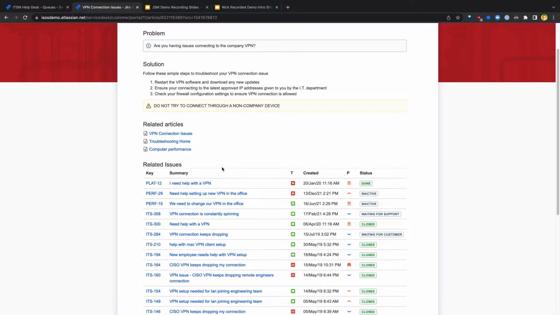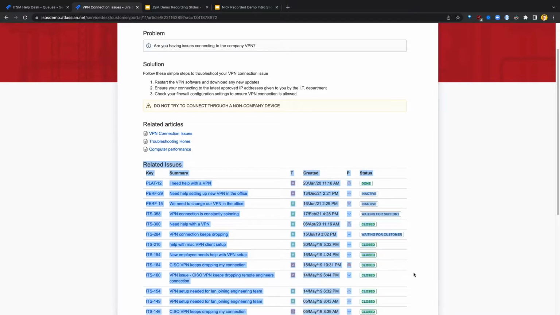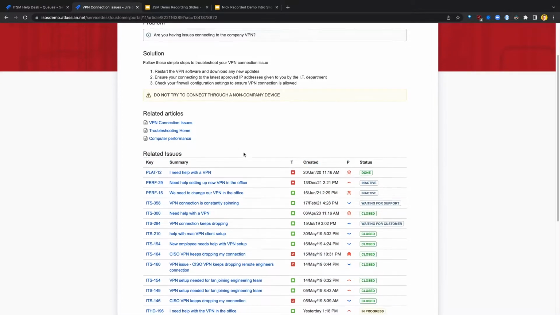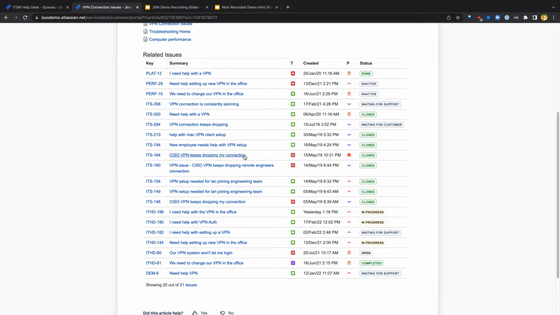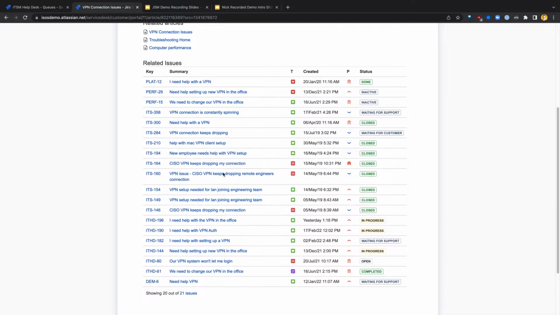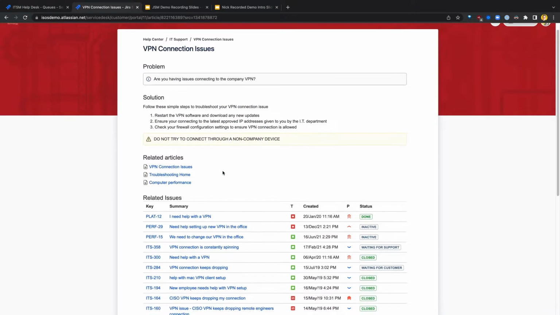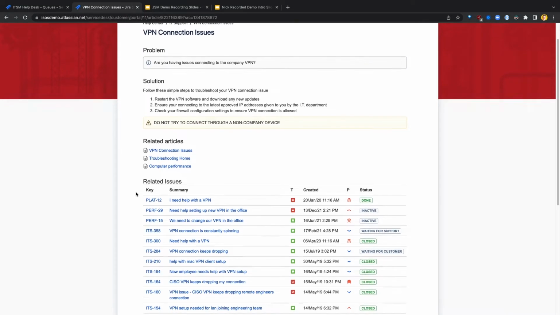So if you're familiar with Confluence, it has a lot of different macros that give you things like navigation to other articles, that can surface Jira content into the article, like these related issue lists that I have here. Not everybody wants to do that. Of course, you don't have to. But there are a lot of different macros available within Confluence, including macros from external tools that allow you to embed a lot of different dynamic content into these articles to help support your customers with a knowledge base.